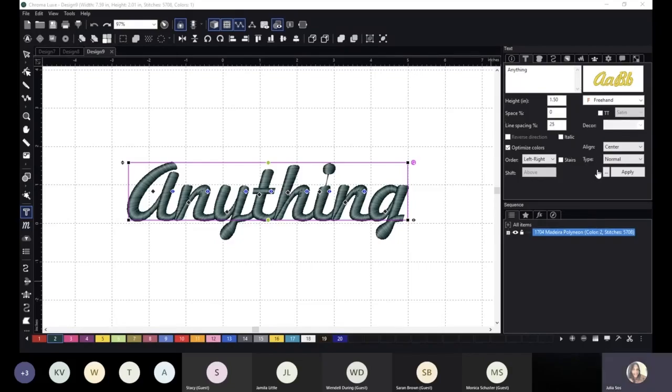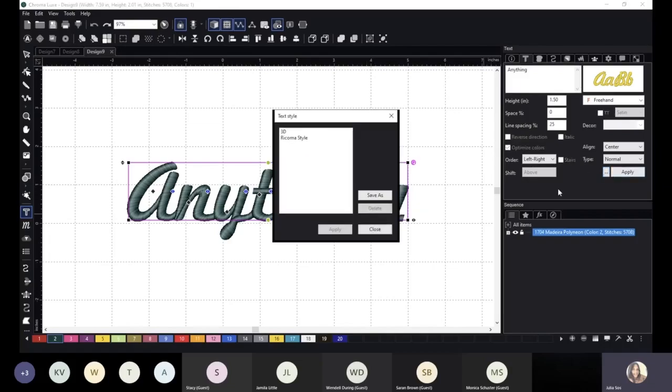So I'm going to read through some of the questions that we have. So for this, changing the font style, the settings, they do apply when you're choosing that font style.